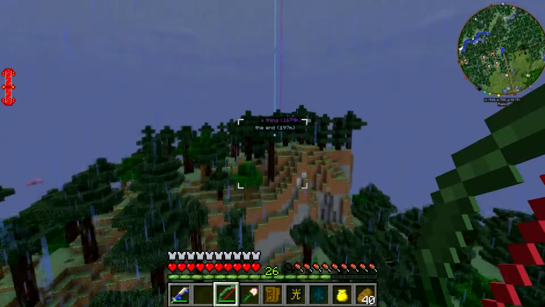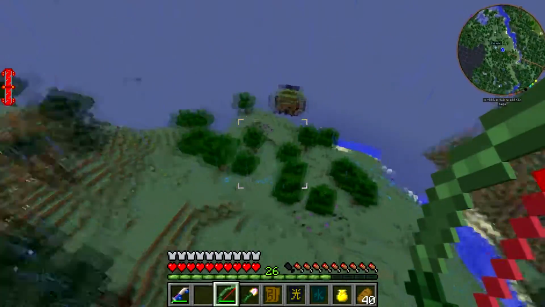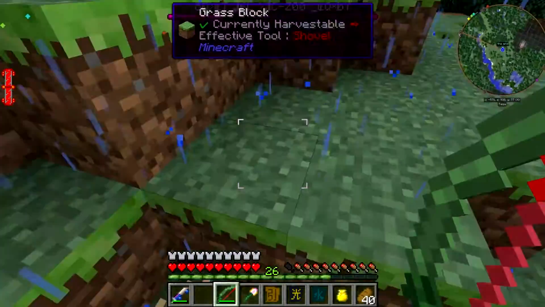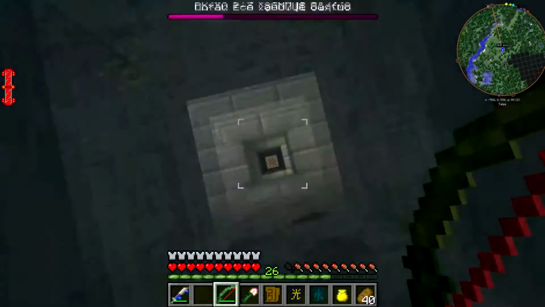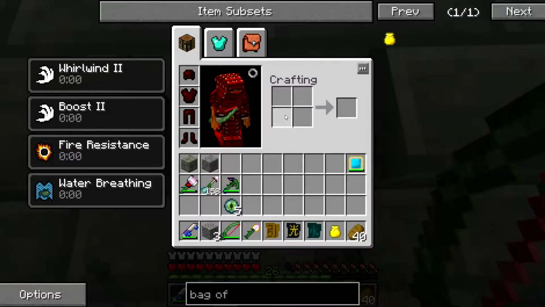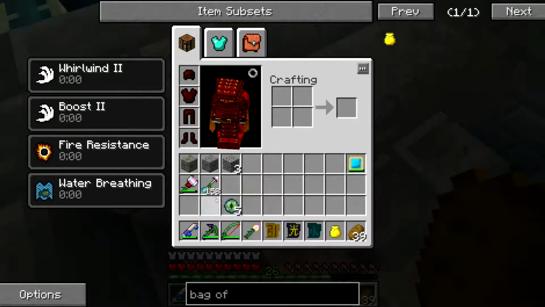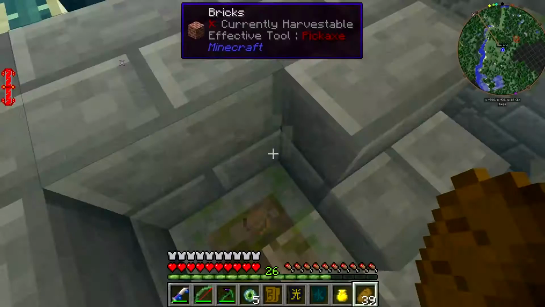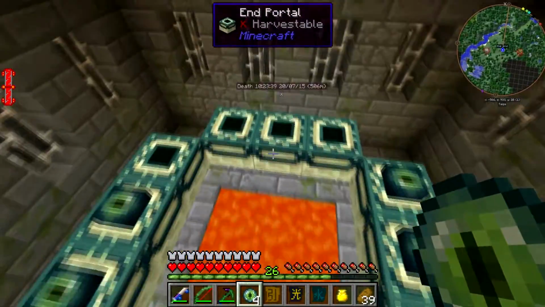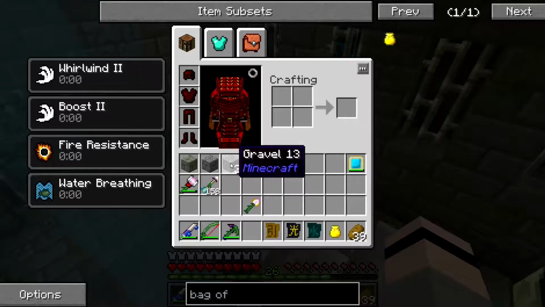I wonder if this golem's still here. It may be. I keep calling them golems, the Colossus. I wonder if it's still here. Yes, unfortunately it is, but that's fine. So, we were right next to the end portal. So, boop. So we should be all ready. We've got our food. We've got our damage. Yeah, we should be all ready. So let's do it. Okay, so the end portal is open.